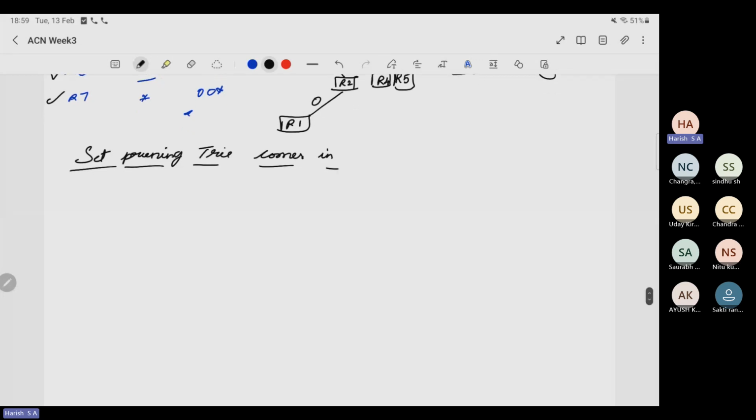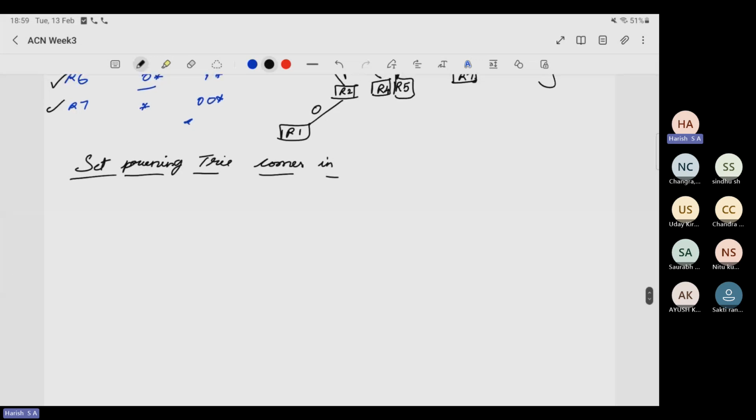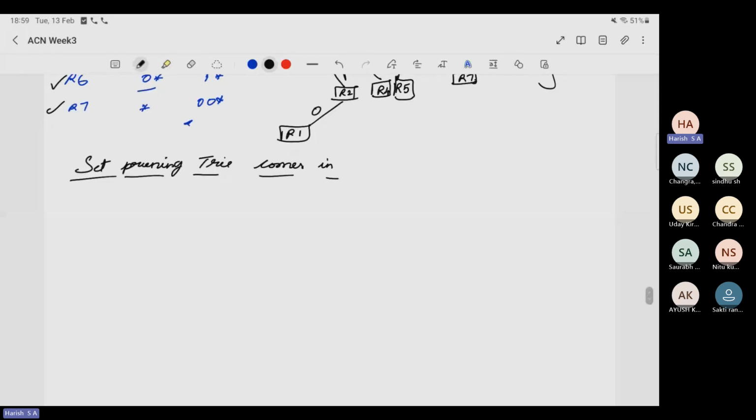Now for the set pruning trie, let us take a previous example and add one small extra node. All right. So let's take a look at the same example that was discussed in the class.